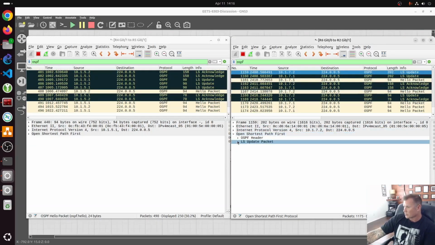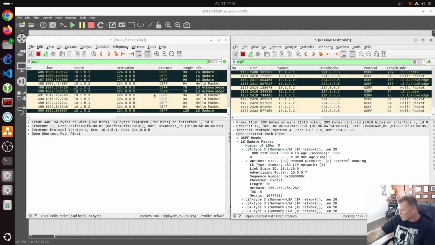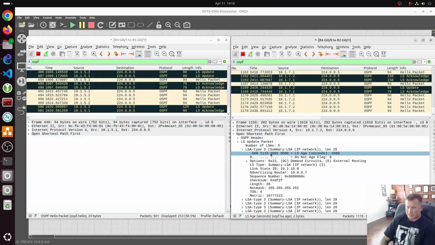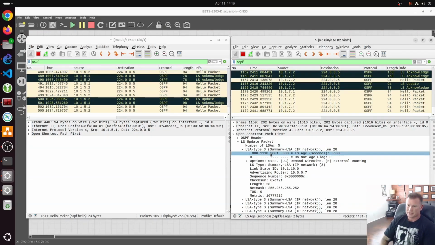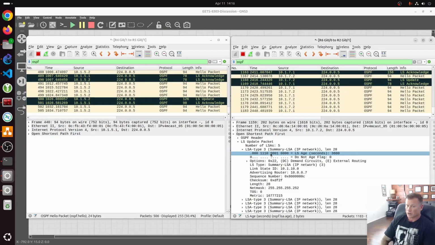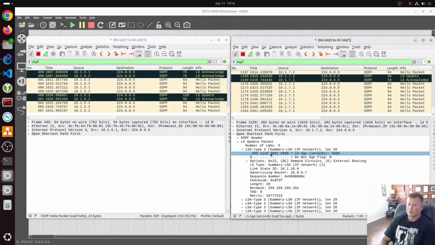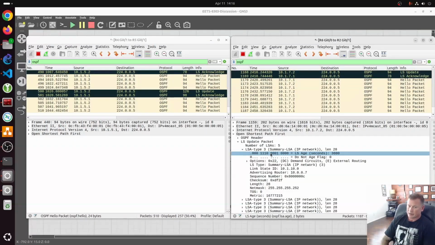So we'll take our LSA here, and as you can see, it's set to 3600. That's our max age. That's OSPF saying this LSA is being withdrawn. The routes through router 8 are gone. Router 6 is updating the backbone with new Type 3 summary LSAs reflecting the change. SPF ran in Area 2 and in Area 0.